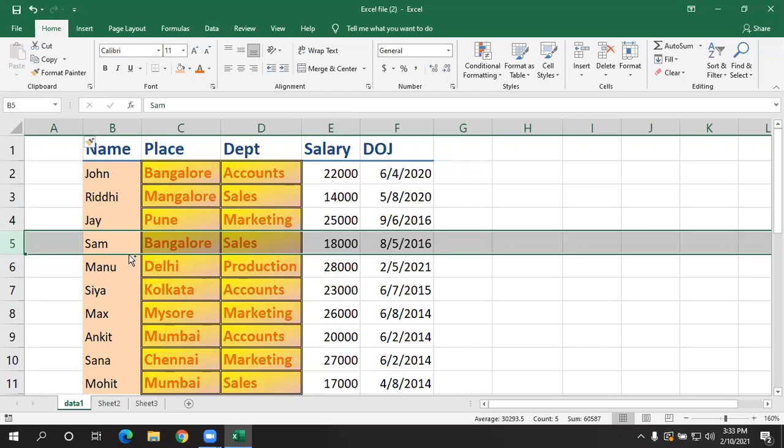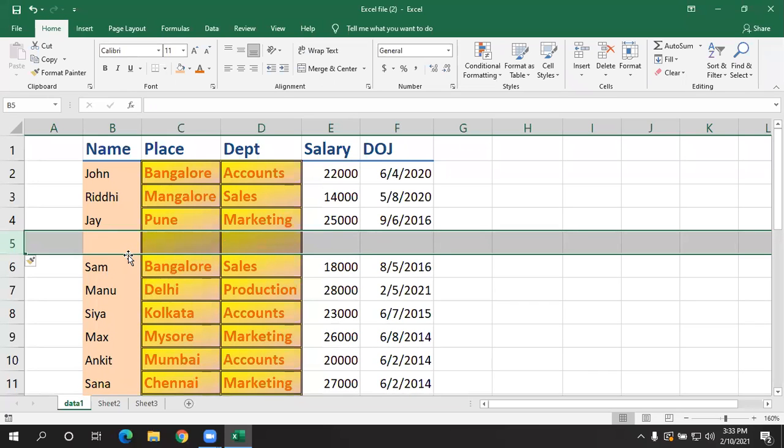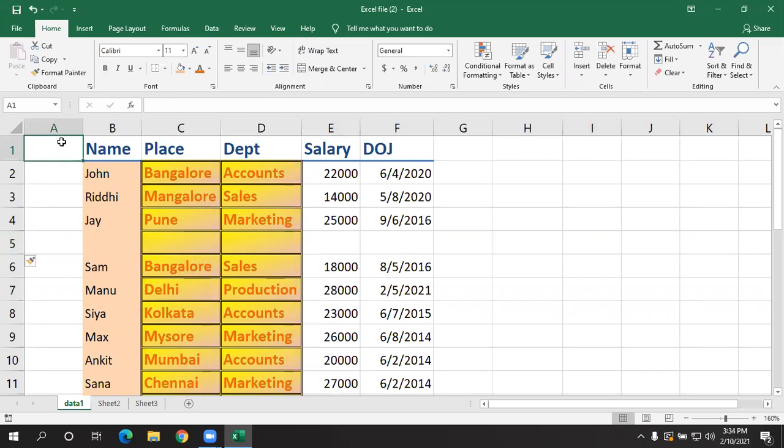So hold Control and plus. When you use Control plus, it will add a row on top of the selected row. Column will always be inserted to the left of the selected column and row will be added above the selected row.